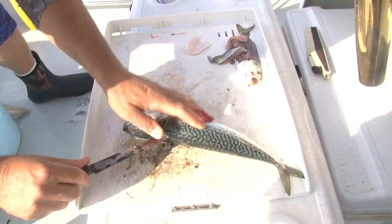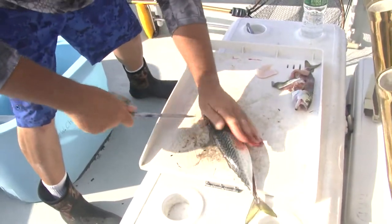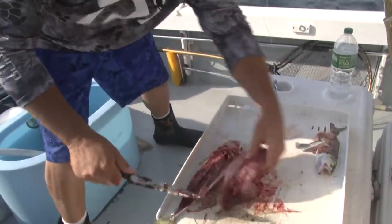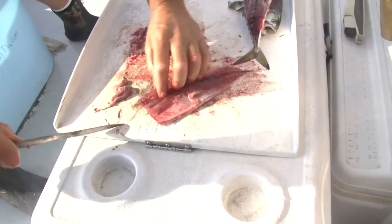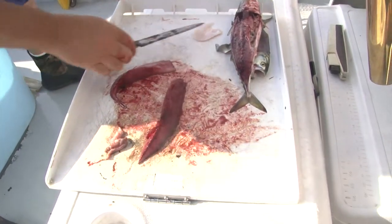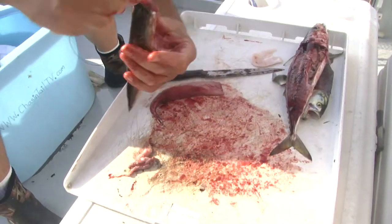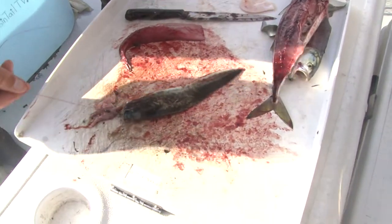Just going to come down here and fillet him up. He's still alive, this guy. So this is just a garbage fillet knife — if I had my Dexter knife it would be a lot better. There's your fillet. Now I'm going to split this right in half. This whole piece right here I'm going to put on. I know it's crazy, but the old saying: big bait, big fish. And a double hook rig I tied up — top hook goes right through here. Measure it up. You want to keep it all streamlined so it doesn't spin around. There's your giant fluke bait.